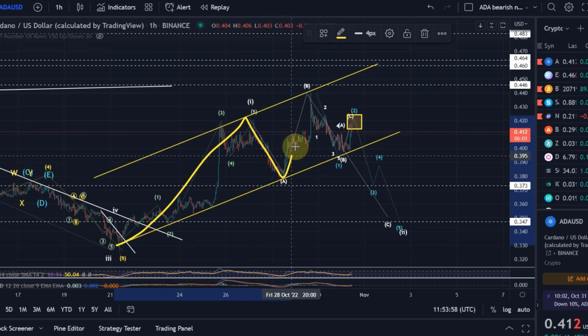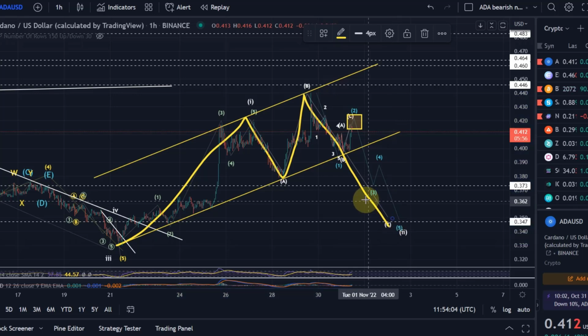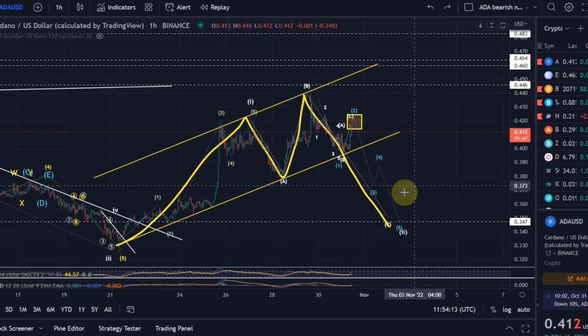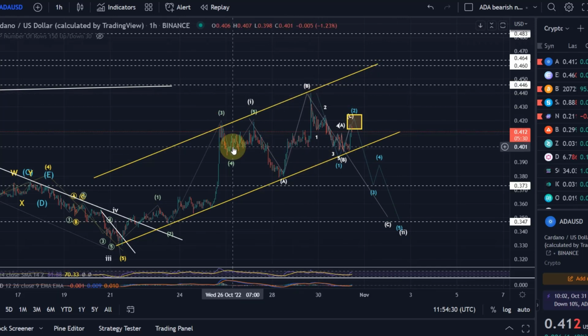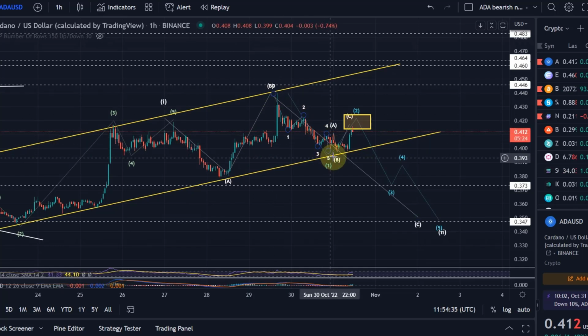Then we have here the A, the B, an overshooting wave B, and the wave C is unfolding at the moment, the wave C of 2, and that would take us a bit lower. There's two targets we calculated in the previous video. The first target is the 37.3 cent level here. The second target is the 34.7 cent, so 37.3 and 34.7 cents are both possible targets for this decline of ADA. But this is subdividing obviously into an ABC, and I suggested that we are already in the C wave, and that in the C wave we've completed a wave 1. There would be a retracement in wave 2, and next we will break down in wave 3.